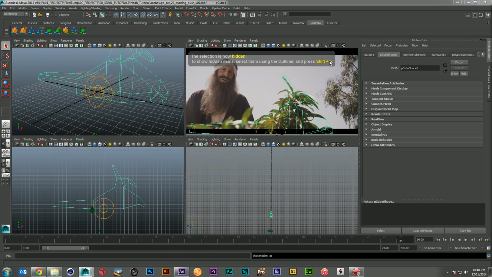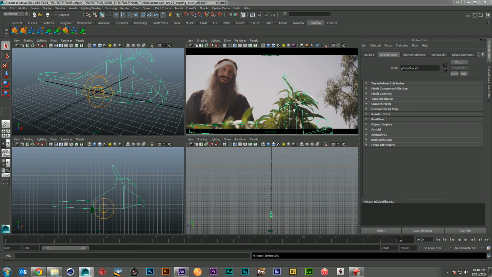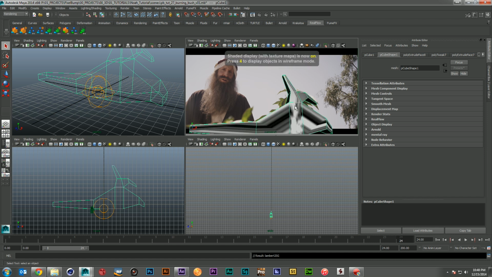I'm going to turn my cube back on, and I'm going to switch over to viewport 2.0. And then with my cube selected, I'll go ahead and assign the material. And when I hit 6, I should now see my noise pattern showing up on the cube. But we've got a lot of crazy stretching going on right now.